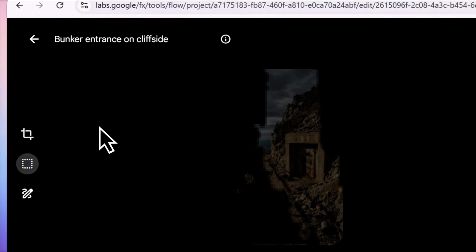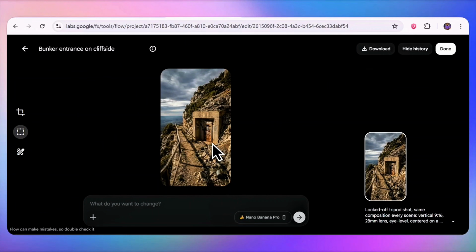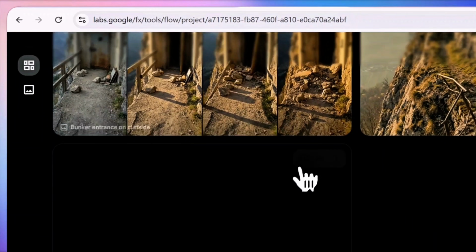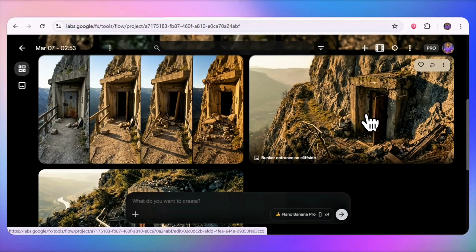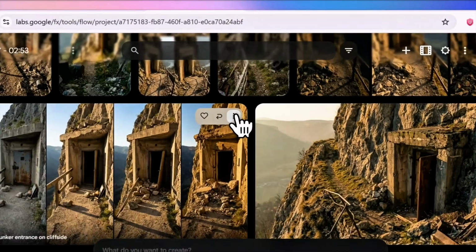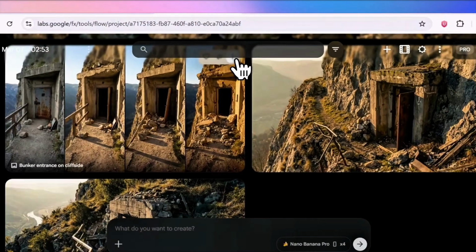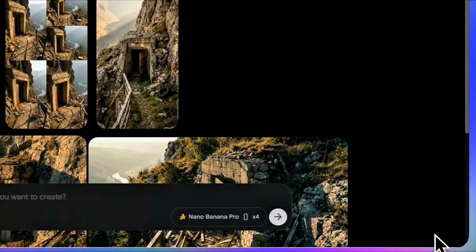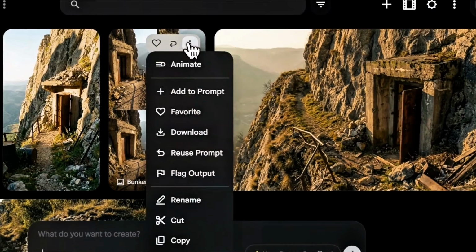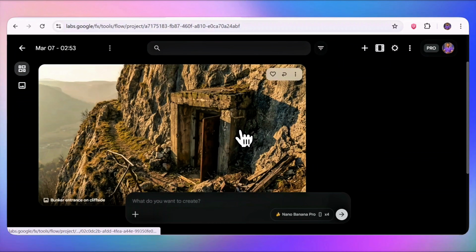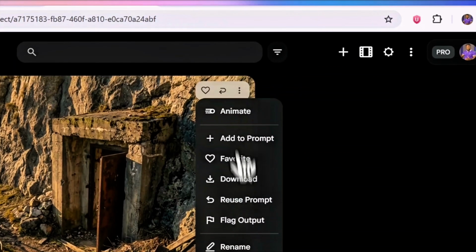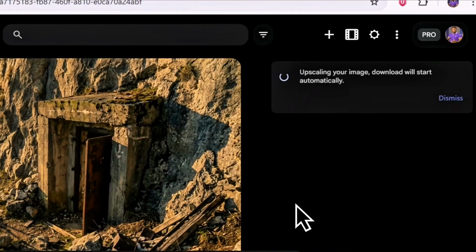Here is the outcome of the portrait generation. This format is perfect for short-form vertical content. However, since I'm making a long-form YouTube video today, I will stick with the landscape generation. I'll go through the generated options and find the one I like best. Once I find my favorite, I will delete the variations that I do not want. Deleting the extras helps keep the workspace organized so we don't get confused later. After reviewing, I have decided to go with this particular image. I will go ahead and download it onto my device.